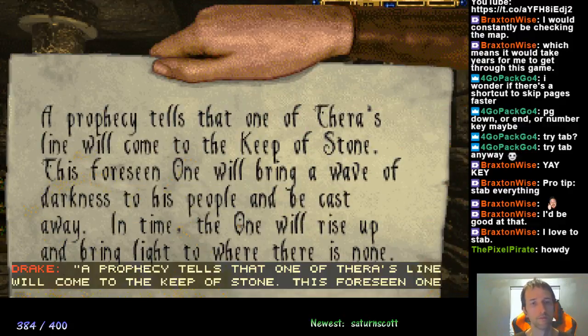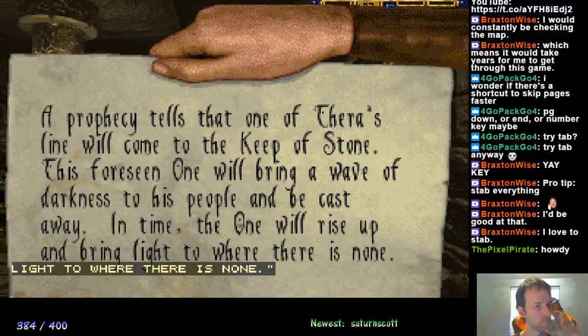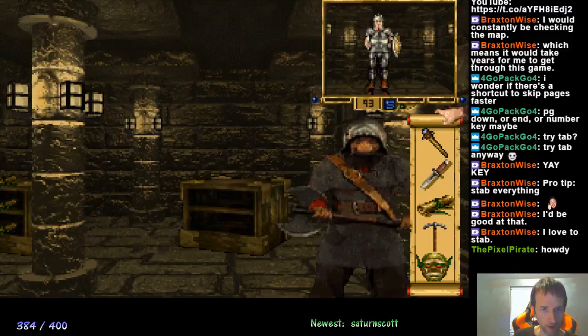Prophecy tells that one of Thera's line will come to the Keep of Stone. This foreseen one will bring a wave of darkness to his people and be cast away. In time, the one will rise up and bring light to where there is none. That's pretty much the prophecy that was mentioned in the beginning of the game.